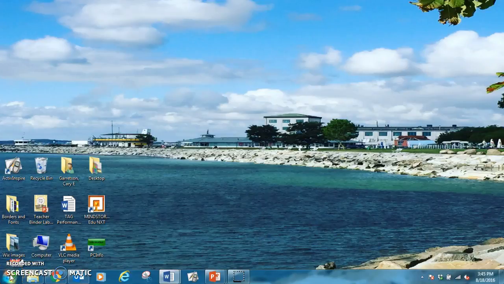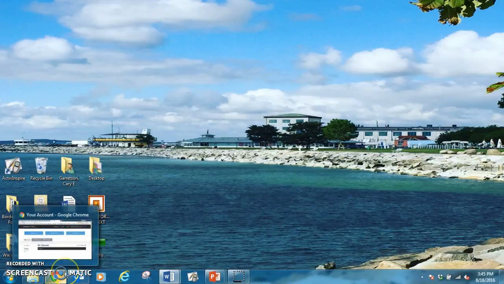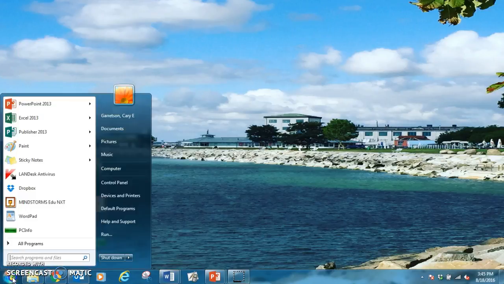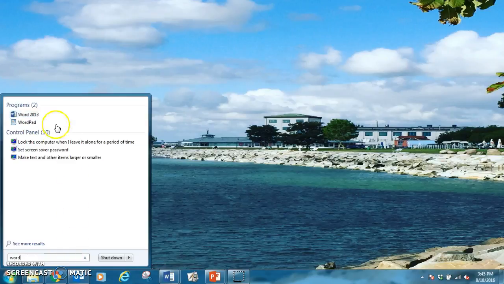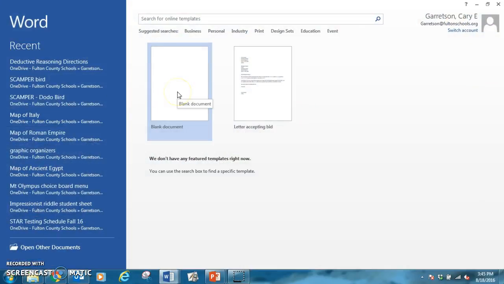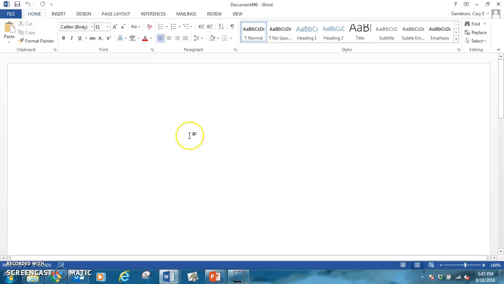I'm going to show you how to do a lot of different features on the Word program. We're going to start by finding how to open Word. On most computers, you will go to the Start menu, and you'll have to find where Microsoft Word is. You will most likely just be opening up a blank document by double-clicking on the right part of your mouse.